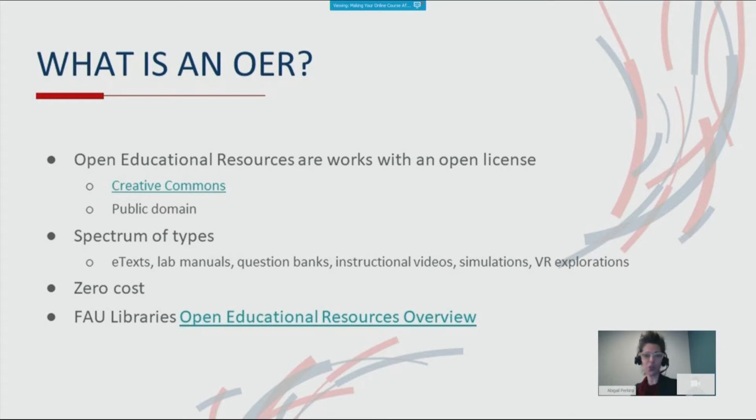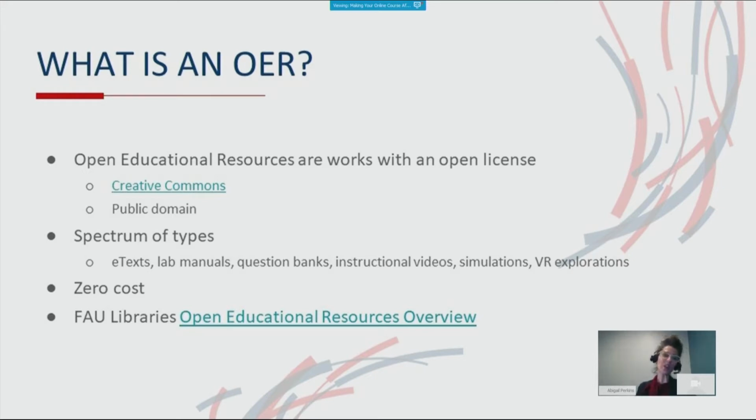Open educational resources typically have a Creative Commons license, and that again is an open license that allows you to do different things and allows you to use the material of others depending on open stipulations. So for example, you can share but not necessarily profit off sharing. And for those of you who may be interested in some of those specifics of the licensing, I can talk about that later at the end of this session.